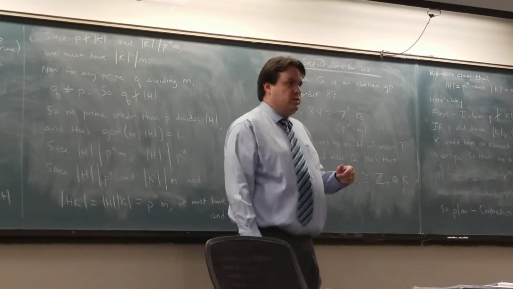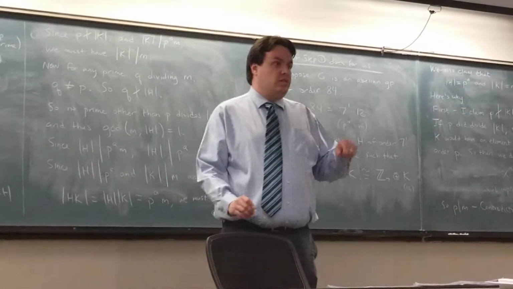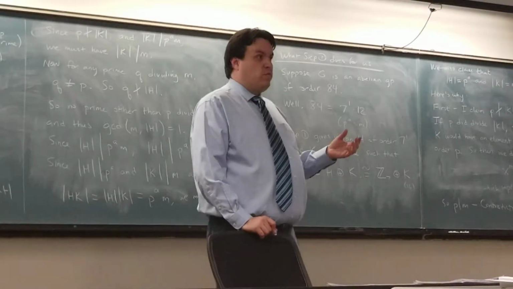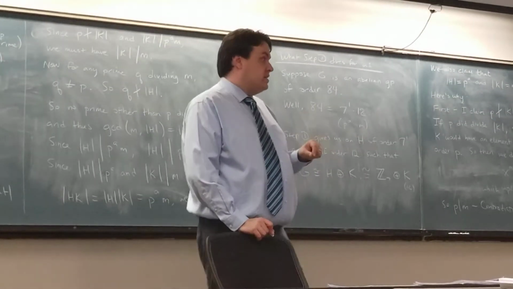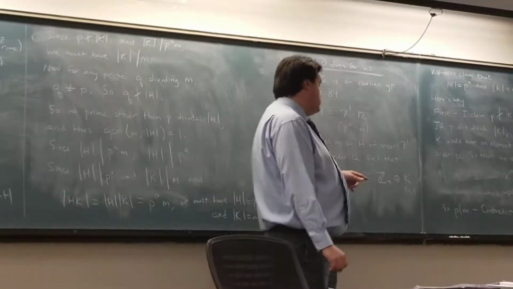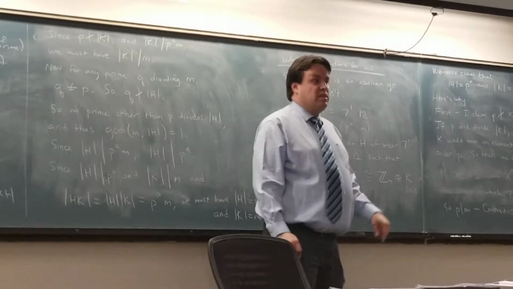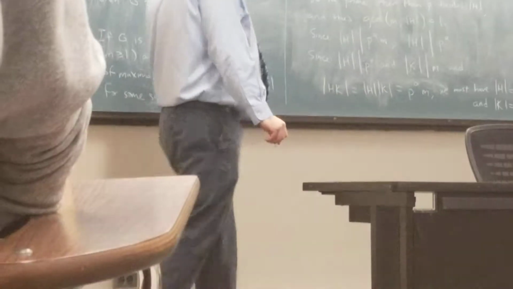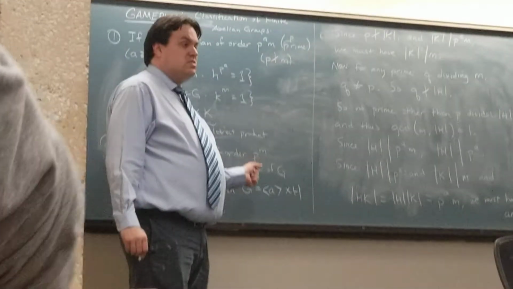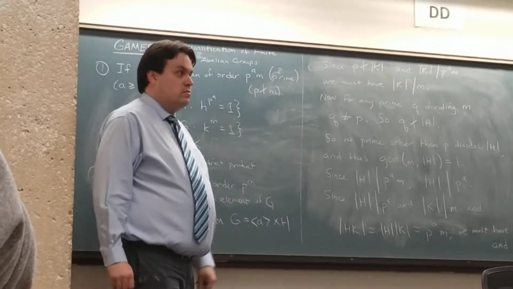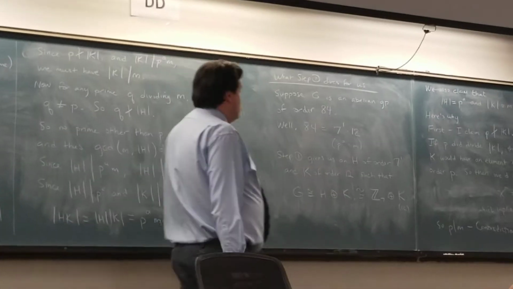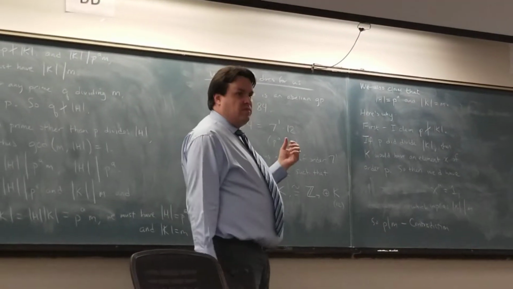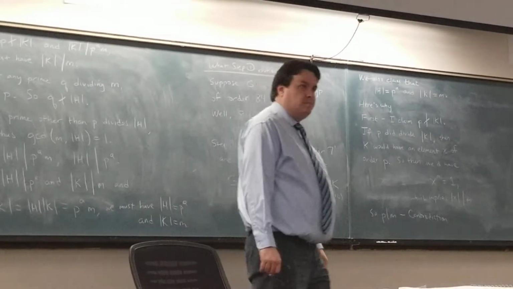And now you can rinse and repeat. With 12, you know 12 is 2 to the second times 3. So you can use step 1 again. You can peel off some abelian group of order 2 squared. Now that's going to be trickier because I can't say an abelian group of order 2 squared is necessarily Z mod 4. It's one of the two options. That's where step 2 is going to come in. Step 2 tells me that even if I don't have an abelian group of prime order, I can still express it as a direct product of Z mod n's. Okay? So what step 1 does is it's part of the induction process. It's part of the process of peeling off factors and giving me those Z mod n's that are part of the decomposition.